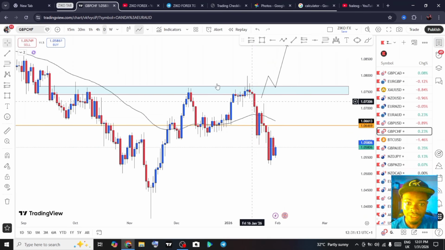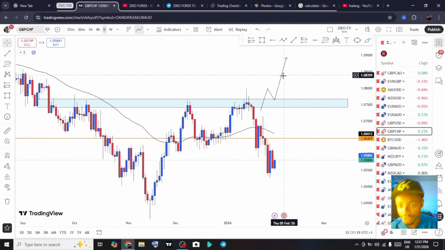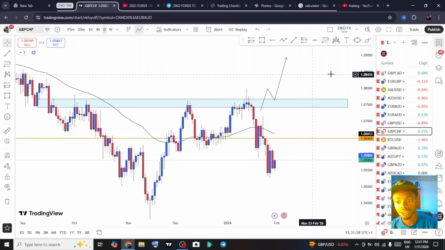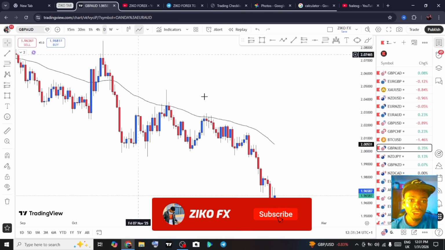So I was just explaining how it might not be respected this time again because of the rejection to the downside, right? And if I'm going to be looking for buys, I'll clearly wait for a break and retest above this high, as you can see. So we never really even got the break and retest, so that's why we never even took any trade on GBP CHF. For now, that is the same game plan I'm still going to be waiting for. I don't think it's going to happen next week, so we are going to see that one out, right? Let's go to the next pair, GBP AUD. GBP AUD daily time frame.